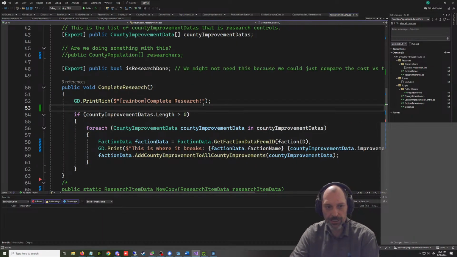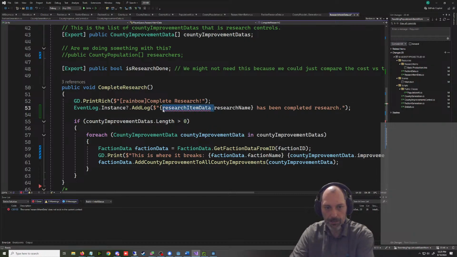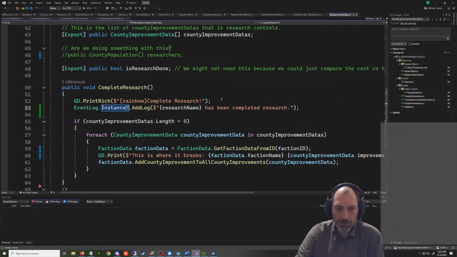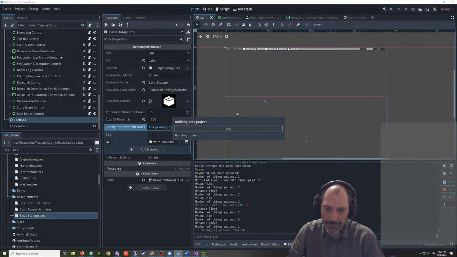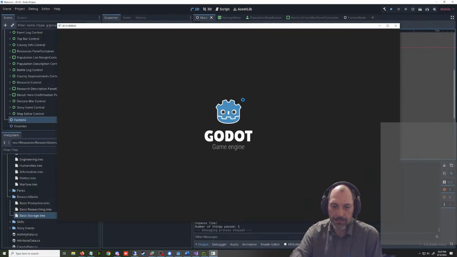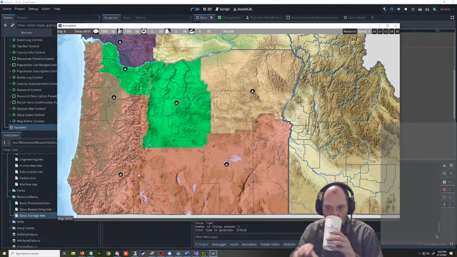So let's put this in here in this complete research, even though this is kind of not ideal. And then we would just put this research name in here. This isn't going to work until after the game starts because this doesn't exist at the beginning. So hopefully we won't get blasted with a bunch of those at the beginning, but we'll see. I think this will be a better indicator of when the research is done. And then we can track down this issue. I think I can fix this issue in the next hour. I think that's my goal. I'm almost out of coffee, which is a bummer.